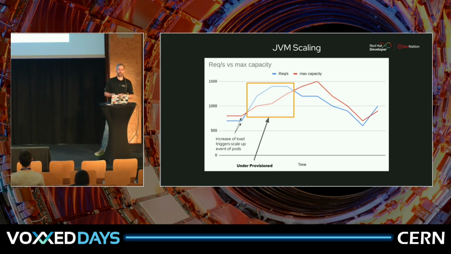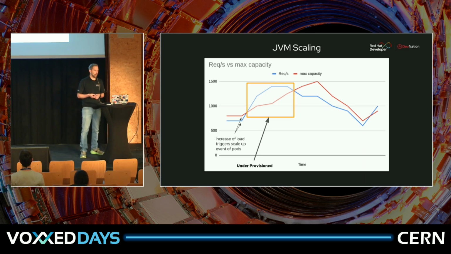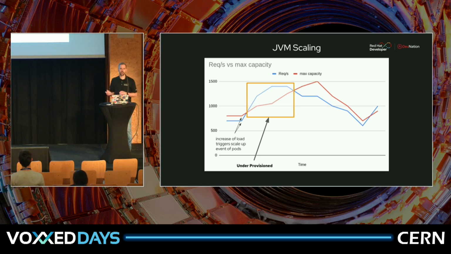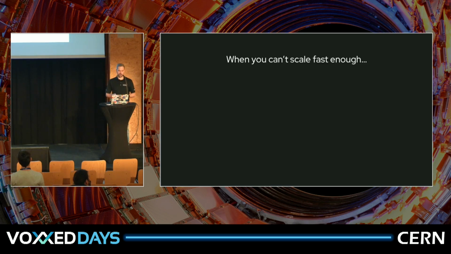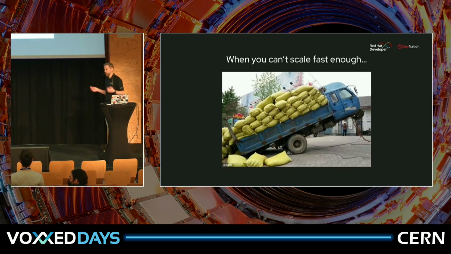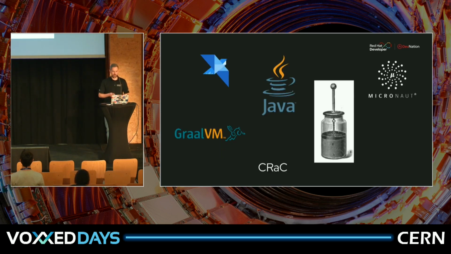We need something that starts up faster. So in the Java world, there have been a lot of improvements, in the JVM itself, and also projects around it that make that startup time a lot faster, right? So that we don't need to go to different stacks. We can use our knowledge of Java and all the really cool stuff that's in the Java ecosystem. Because at the end of the day, if you can't scale fast enough, you lose requests, you lose users, you lose potentially money. That's not so great, right?